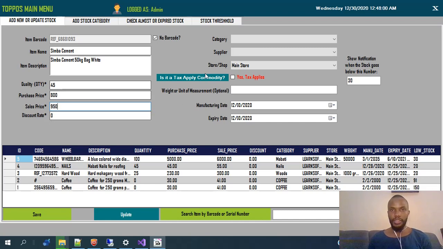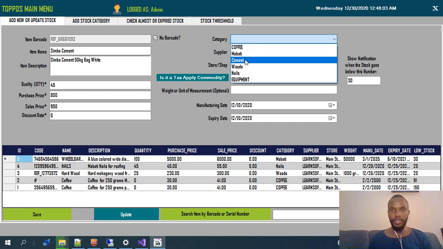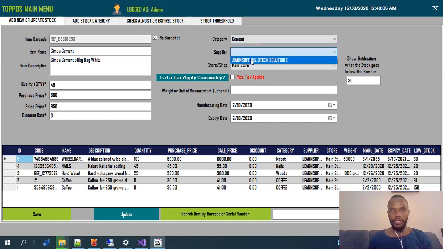I don't have a discount for this. Then the category will be cement. The supplier is down here. My main store is the shop. Does tax apply? Yes, it applies. Unit of measurement, maybe I'll just say 50 kg bag.